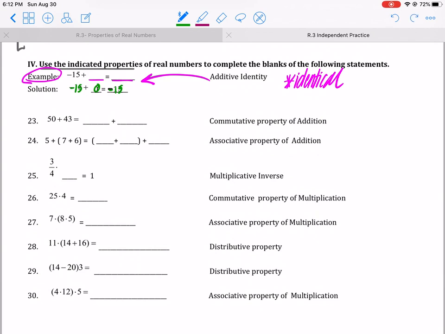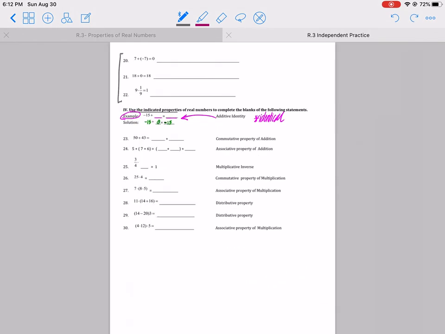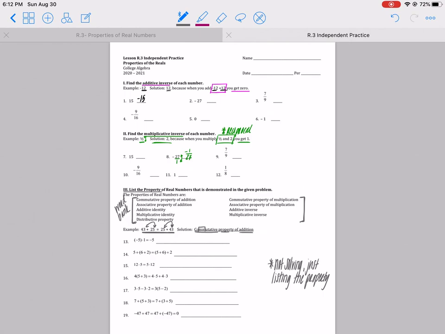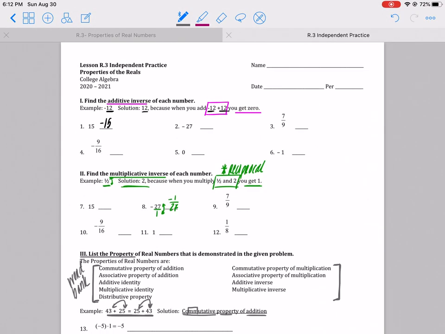All right, so you'll fill out the blanks here by referencing these properties over to the side. And I by no means am expecting you guys to have these memorized today. This is the very first time that you're seeing it, and that's why you guys have your notes. So let me know if you have any questions, and we will go over additional questions when we Zoom.